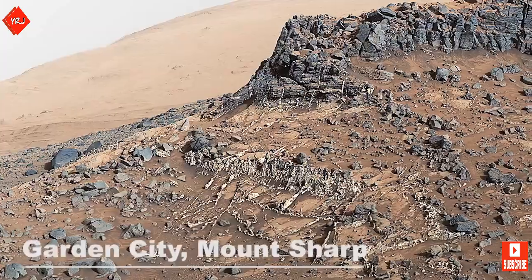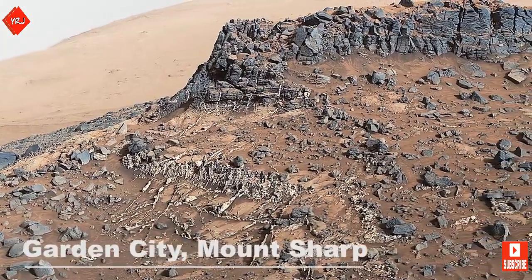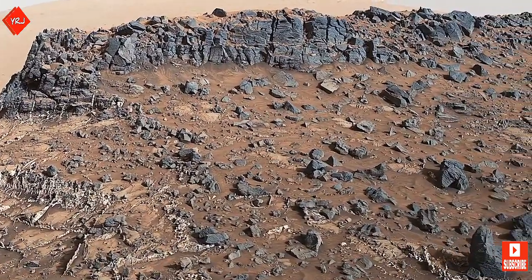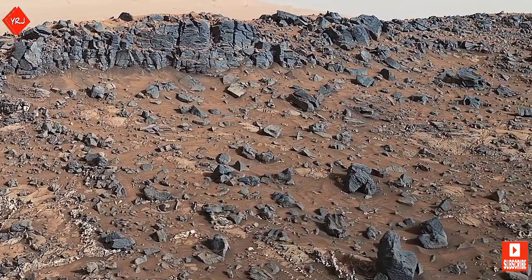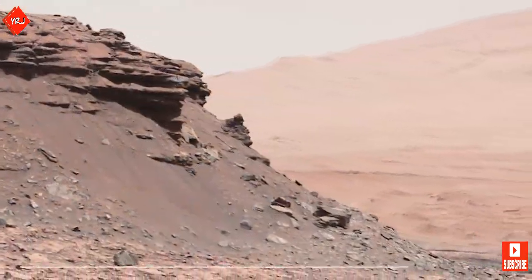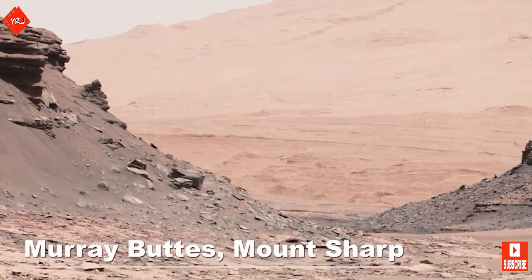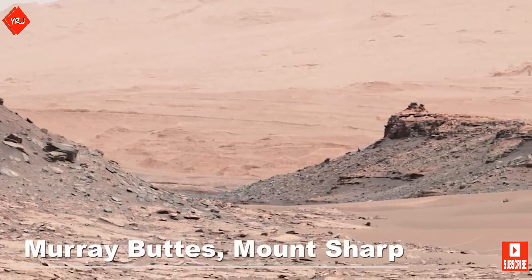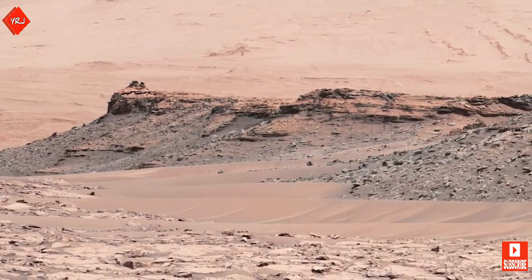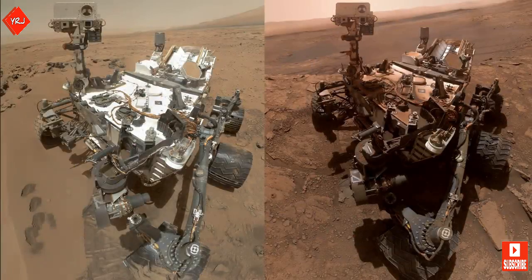The places that NASA has explored have all been given names, which you will see on screen in the bottom left corner. Landing in 2012, the mission was only supposed to last for two years, yet due to the great success of the rover, it was extended indefinitely. At the start of 2020, the Curiosity rover has been exploring Mars for almost eight years. Pictures are regularly beamed back to Earth for scientists to study. This image shows the effects of roaming Mars for eight years — covered in Martian dust but still determined to carry on.